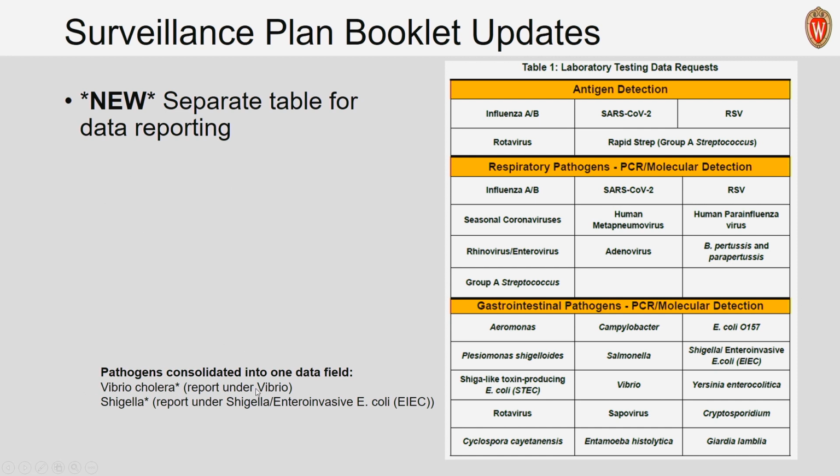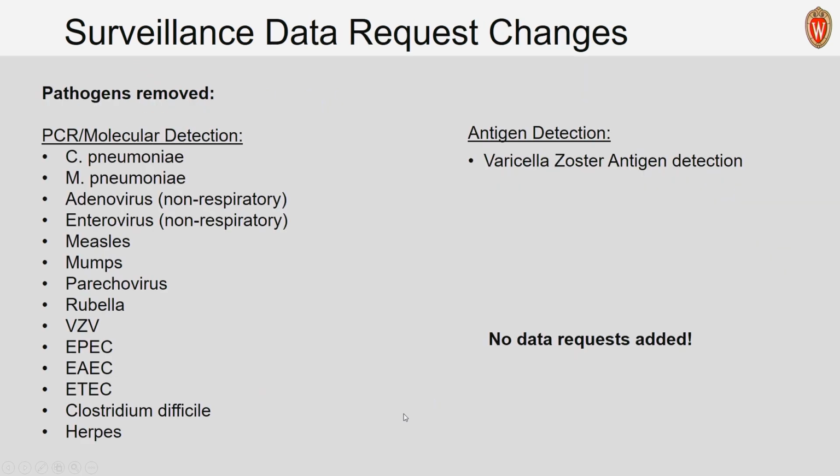Now it's just general Vibrio instead of specifically calling out the different Vibrios. Shigella and EIEC are now combined into one group. And we've dropped quite a few things. As I mentioned, this is because we either don't need the data or we have other ways of using it. We weren't using it for anything meaningful at the time. And we've not asked for any new data in this booklet. Once again, we respect your time and we're only going to ask for what we need.